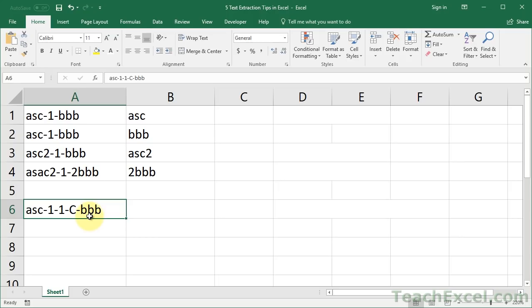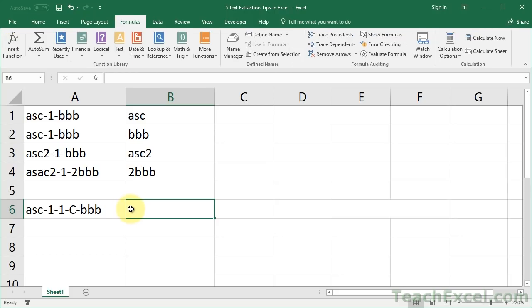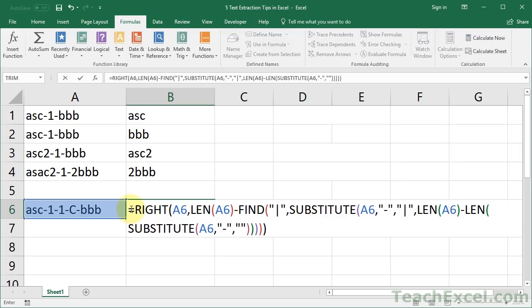Now, this is going to be a tricky formula to explain. So I'm going to try and take it slow, but remember, download the sample workbook, and it's going to make your life much easier. And in many cases, you can just copy and paste these formulas and change the separator from a dash to a space or whatever you need it to be, and you can just plug and play and it'll work for you in your spreadsheet. Before we get started with the last example, I want to show you the full formula so you can see it. It's a beast, and there's a lot going on here.